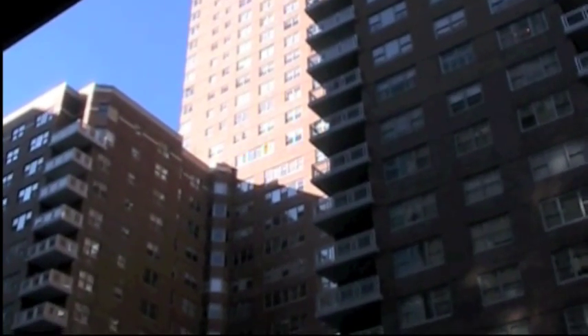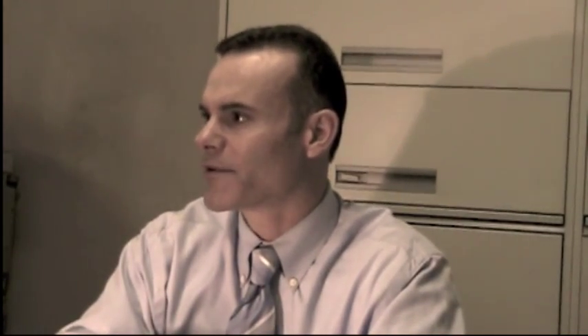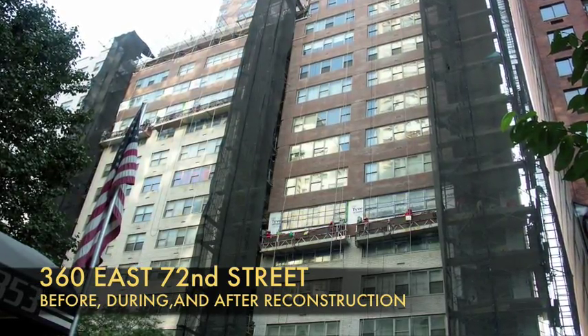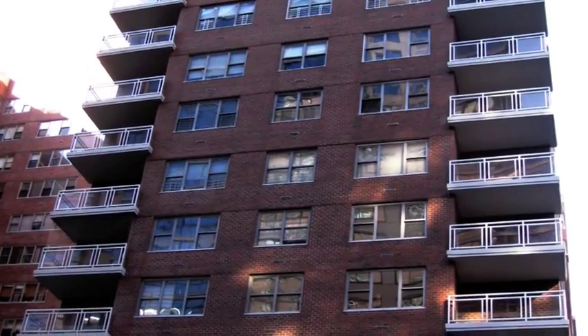When they looked at the economics, it made sense to go ahead and reface the building and put a new facade using a non-glazed brick, which has a better track record as far as longevity. For the next three years, and for the whopping sum of $8.5 million, every single white brick was replaced with a red one. It was, as one board member put it, millions of dollars for millions of bricks.